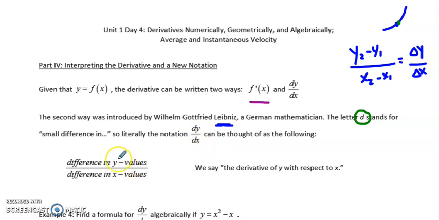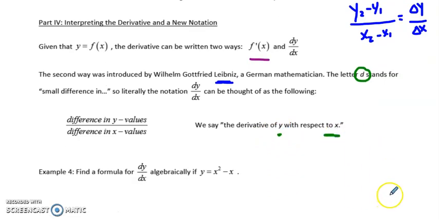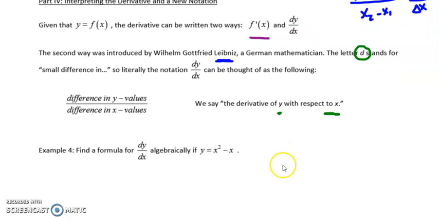So this truly is just the difference in y values divided by the difference in x values. And we say that this is the derivative of y with respect to x. y is the dependent variable, x is the independent variable. And we will use Leibniz notation for several things in this class where standard f prime of x notation gets very cumbersome, and dy dx really helps you do the calculus. So you have to get used to it, and you'll see it 50-50 along with f prime notation.